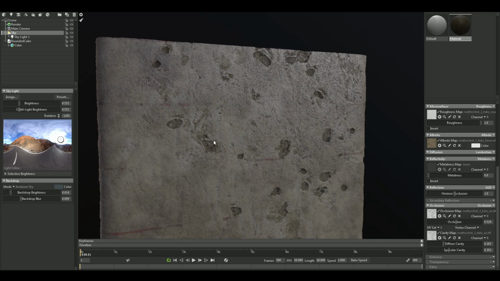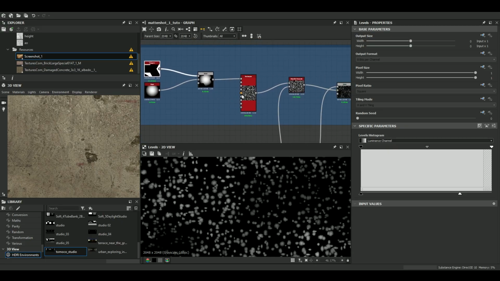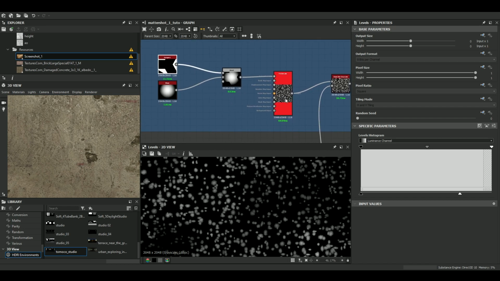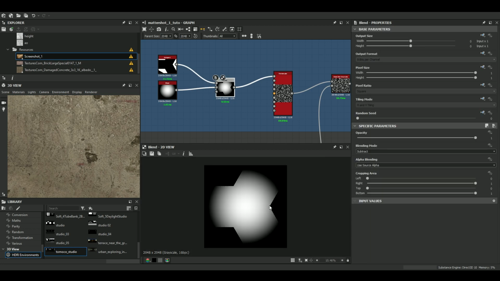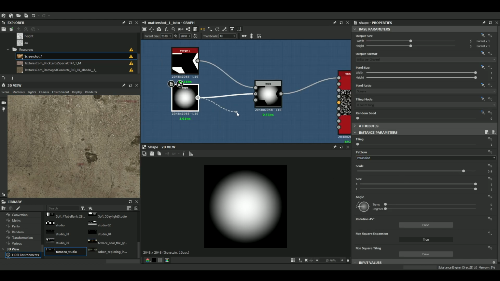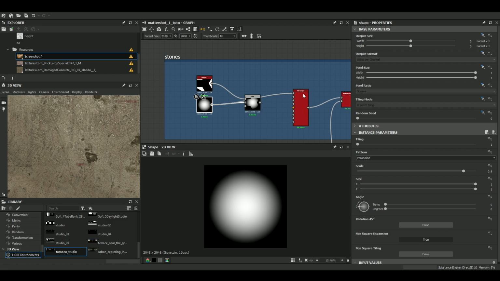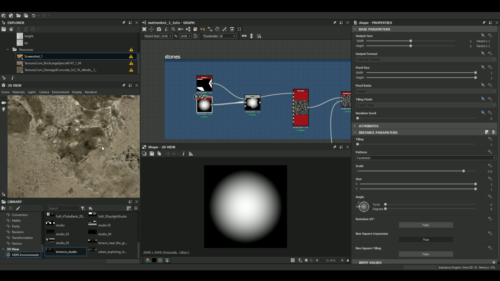Around here. So let's have a look at how I made those little stones quickly. So first you want a big shape, something that is not too simple. Actually, I could have used simply probably a paraboloid. Let's see if it changes anything. It's probable that it doesn't change. It doesn't change anything.